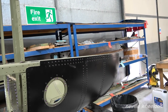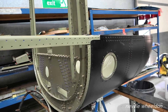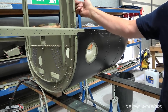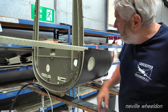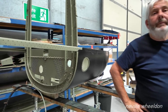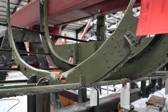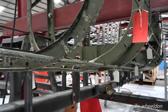And this is sorted out now, is it? It's good, yes. Changed the many rivets of the cut, changed the many screws of the cut. That's got extra strength on anyway for the glider tow mod, which was built, so it's stronger than it originally was with extra rivets on it. So it's got more intercostals as well, because of the glider towing kit. Oh, I see this one here is broken. Yeah, that one's definitely getting replaced. So you've got two more frames to do after this. Yeah.